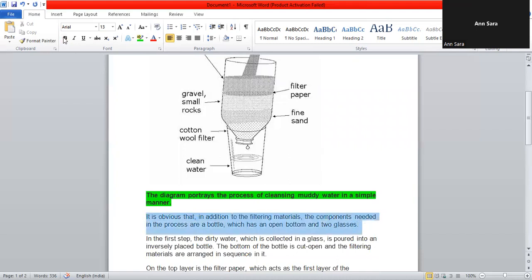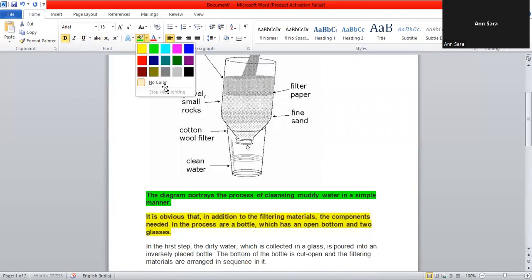What you can see as a whole is that in addition to filtering materials, the components needed in the process are a bottle which has an open bottom and two glasses.